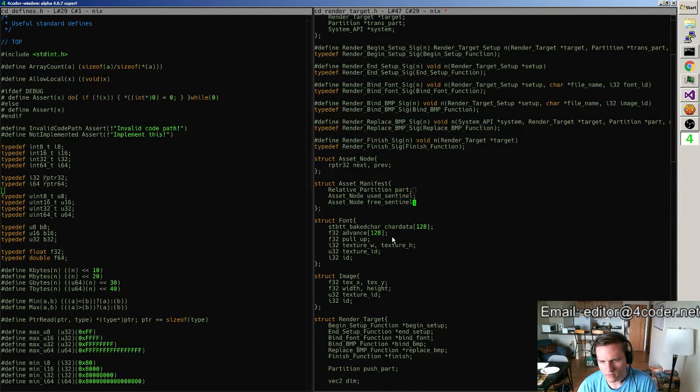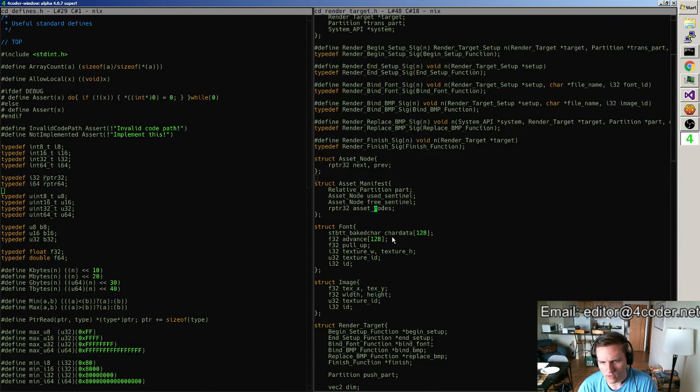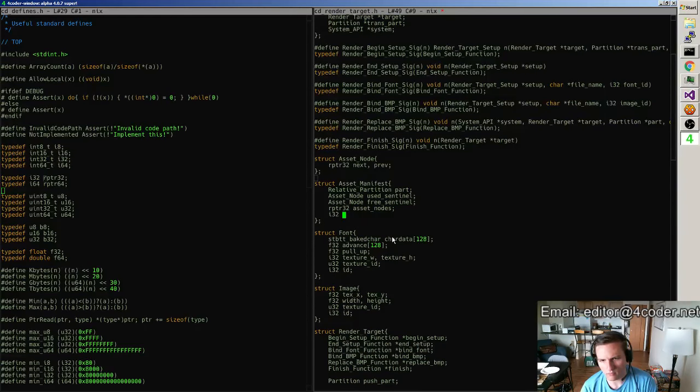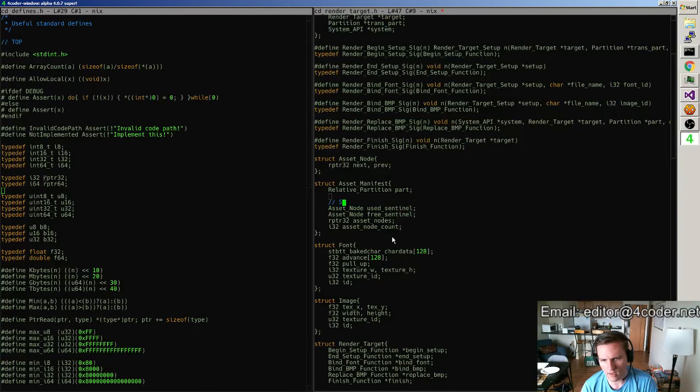Alright, so we've got sentinels, and there's a thing if we just want to iterate all nodes no matter what. I need an asset node count, and this right here makes up my asset node list structure.